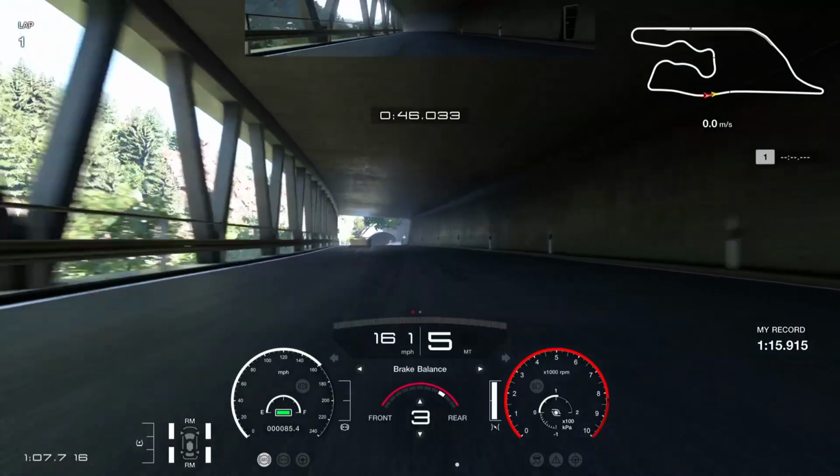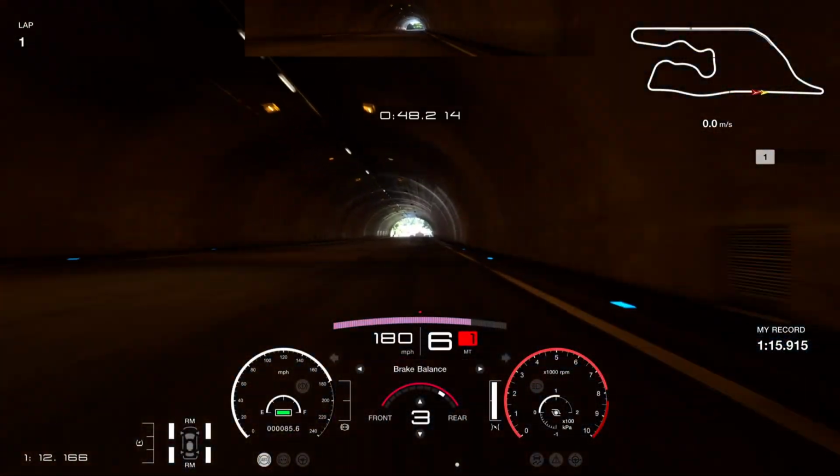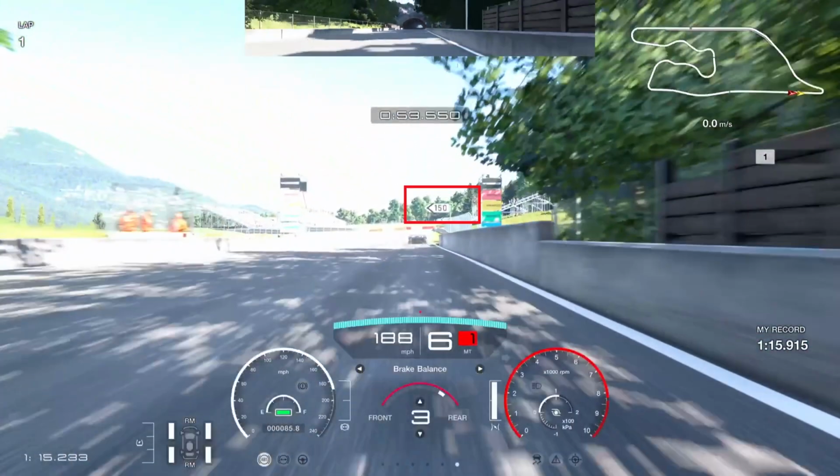This is completely flat out. It's just about taking the shortest line possible, so just try and keep your lines nice and smooth through this section. And then into the final heavy braking zone, we are going to use the 150 board as a reference.